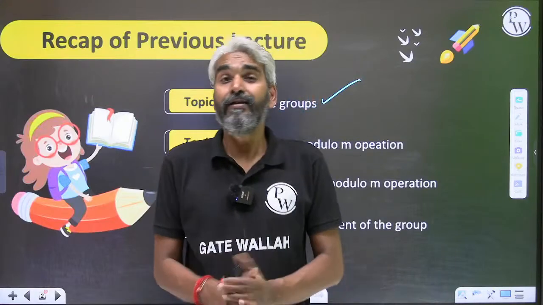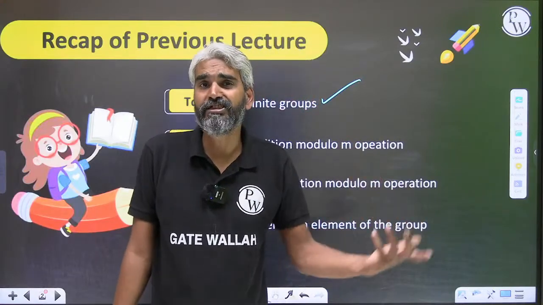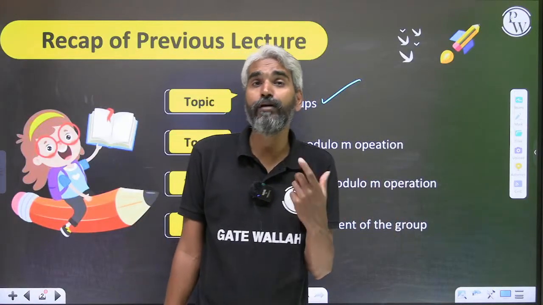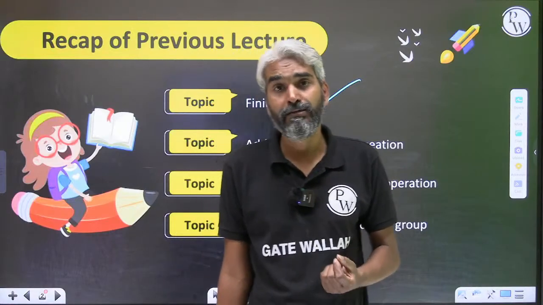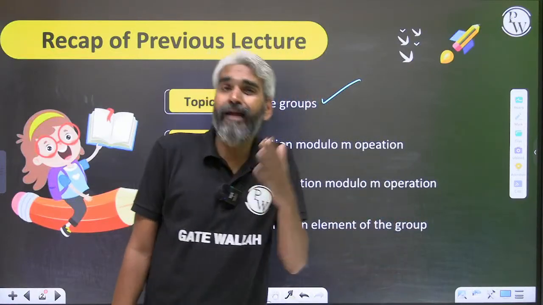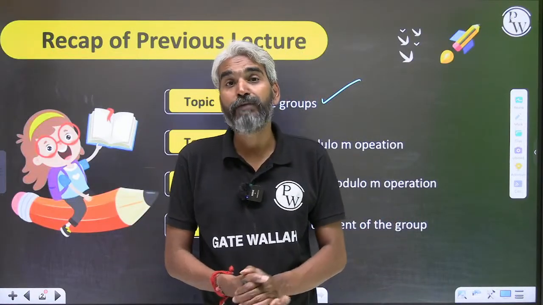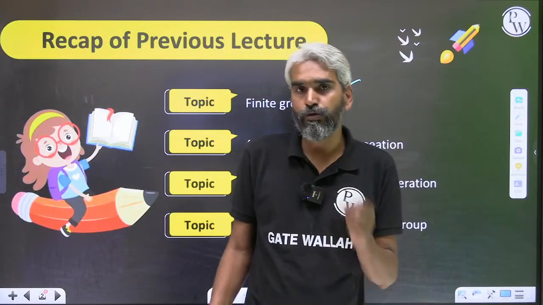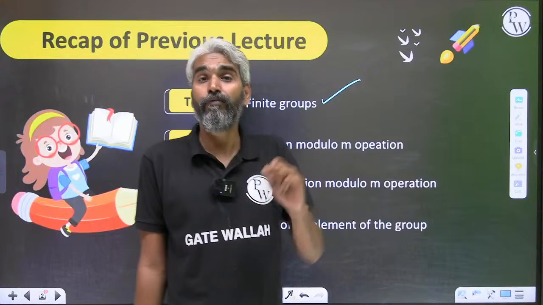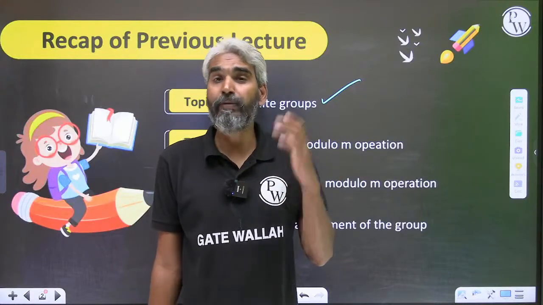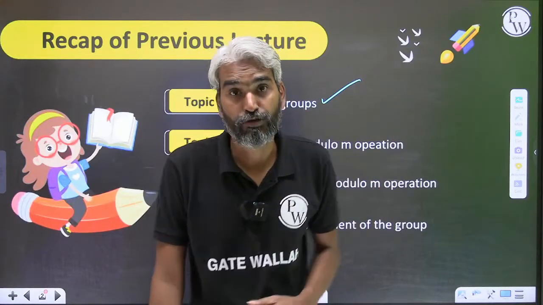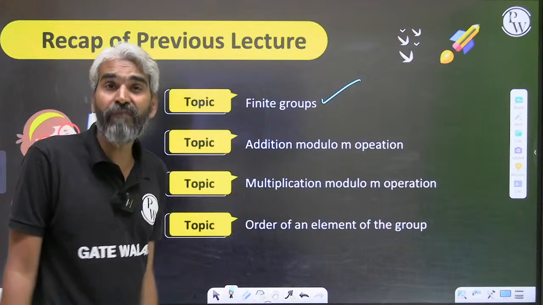But then we said that these are just the imaginary numbers. Can we have some more finite groups of real numbers? We said that we may have some more finite groups of real numbers, but we will have to change the operation. We cannot use simple addition or simple multiplication. Otherwise, the closure property will not be satisfied in a finite group and the set will eventually become infinite. So we said that we will modify the operations.